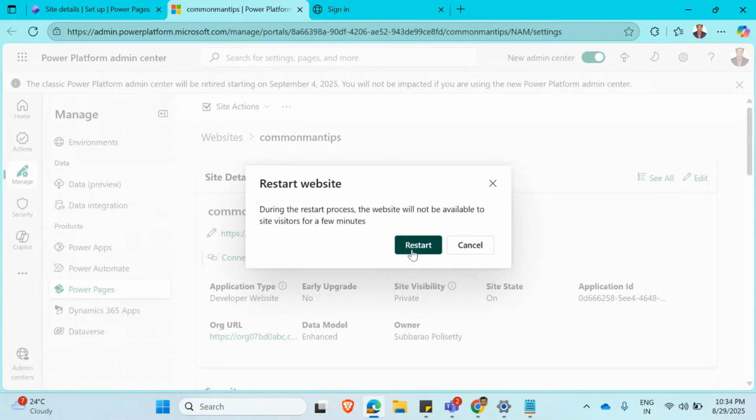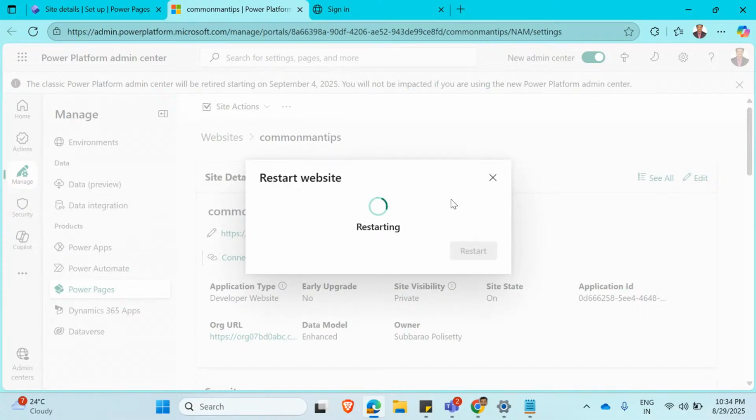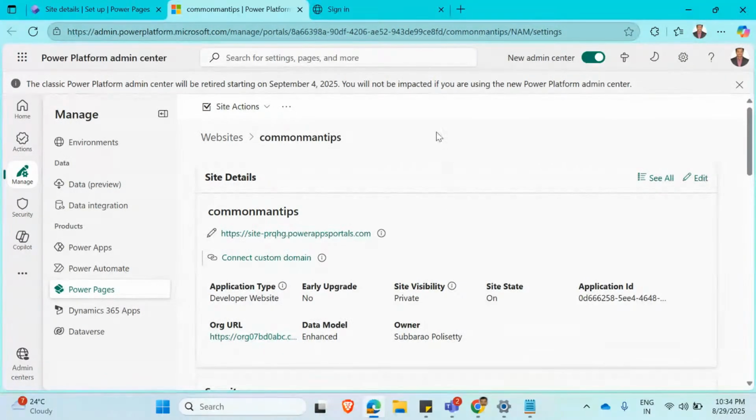For that, I am just going to use this restart. So restart will take some time.